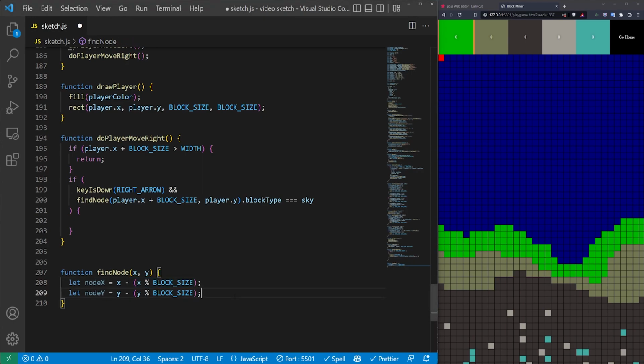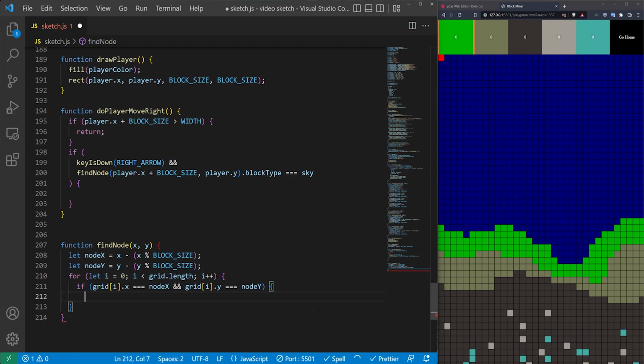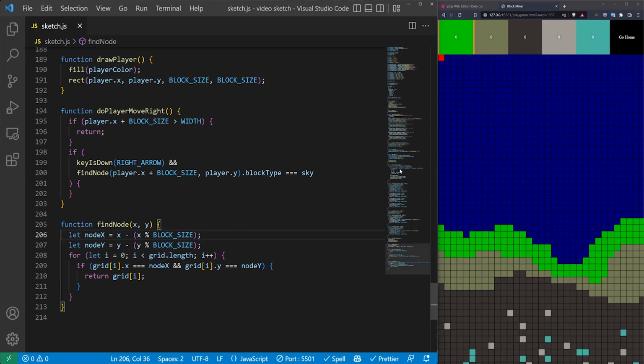We can then loop through our grid to try and find this node. So if all of these bugs would stop landing on me, that'd be fantastic. But what we do is we grab this node. If this grid's node.x and .y are equal to the one we're trying to click on here, we then have found our node. And if we found our node, we just need to return this grid element. So basically, we're just checking to see if the values we have match up with a node in our grid. If they match up with a node in our grid, we are then good to continue with the moving right.